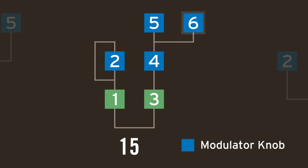Now, the modulators are the operators that come before the carriers, and these work by modulating the frequencies of the operators that come after them. And this adds spectral complexity to the sound. Each of these operators also has its own envelope generator, and they can be edited using the modulator attack and decay knobs. So for this sound, I can slow down the attack, and you'll hear that the onset of the spectral spread is delayed.